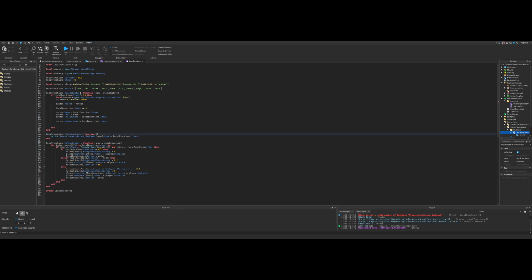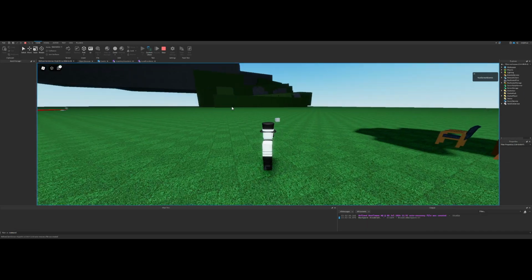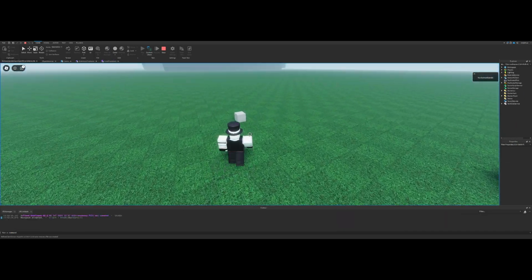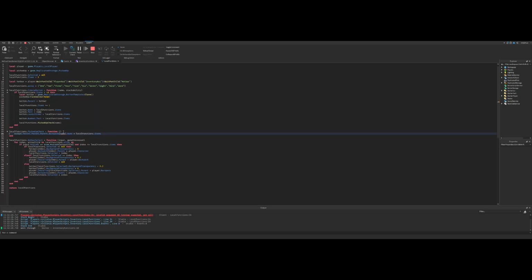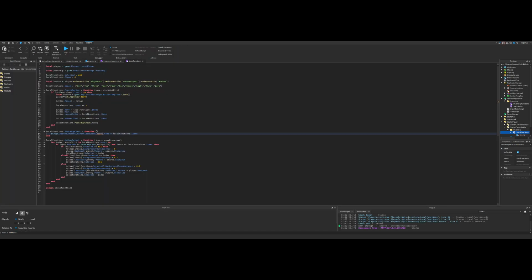We do need the name, so we're going to pass that through in just a second, but we're going to fire the server, and then we're going to do local functions dot picked up check, sending through the name. Now, work? No. Invalid. Oh, because I didn't reference that.